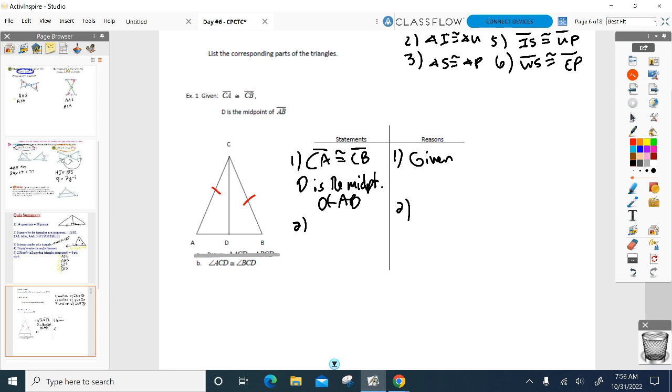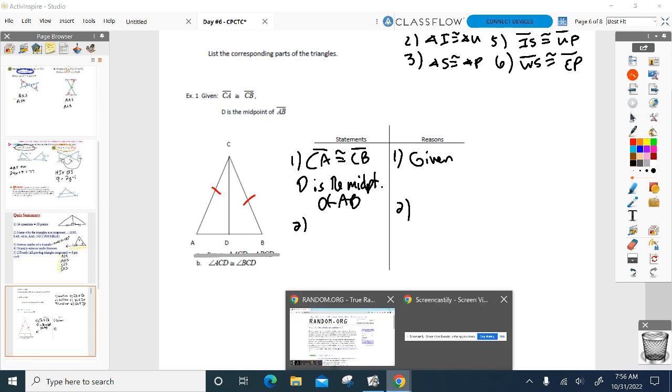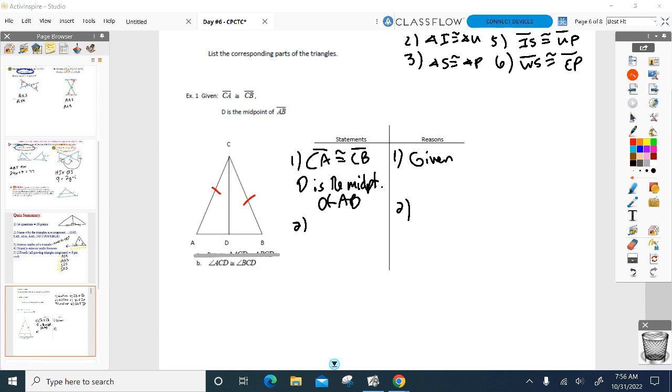Okay, look at the proof statement. The proof statement saying, hey, prove a pair of angles congruent. I've never asked that of you. But before we say the angles are congruent, what must be congruent first? Before those pair of angles on your paper are congruent, what needs to be congruent first? Spence? The triangles, right? The angles aren't congruent unless the triangles are congruent. So that's our first step still, is get those two triangles congruent for me.